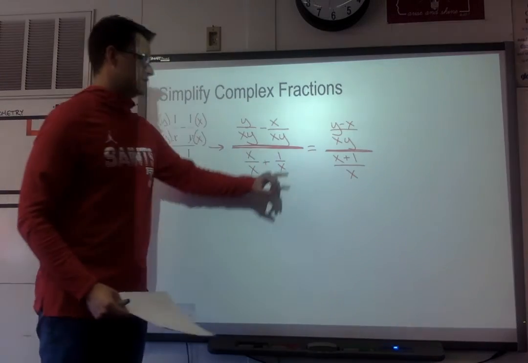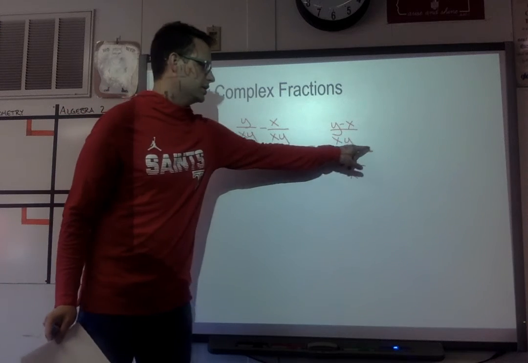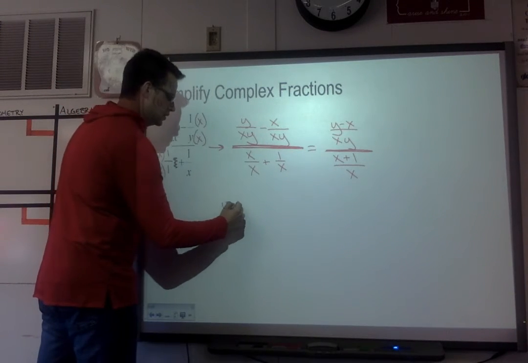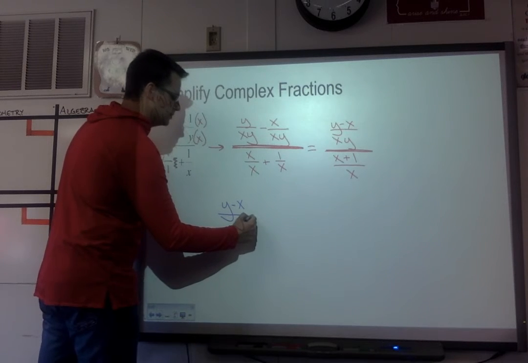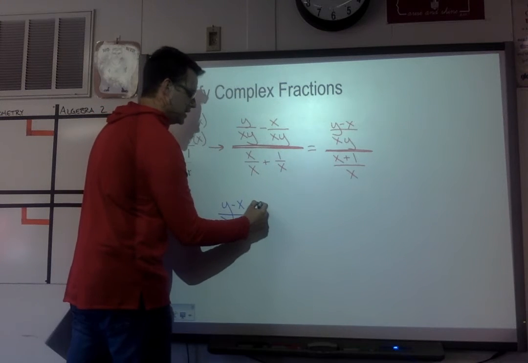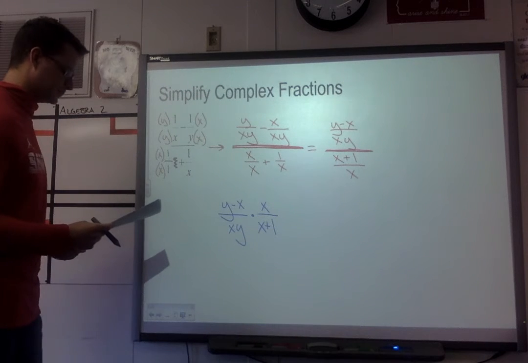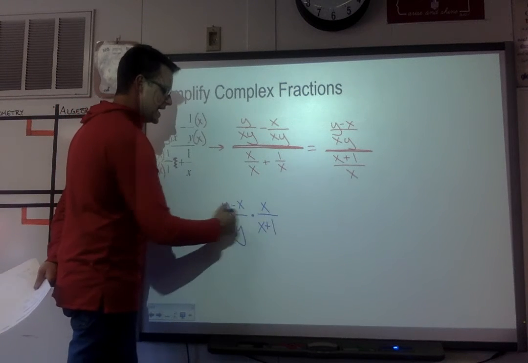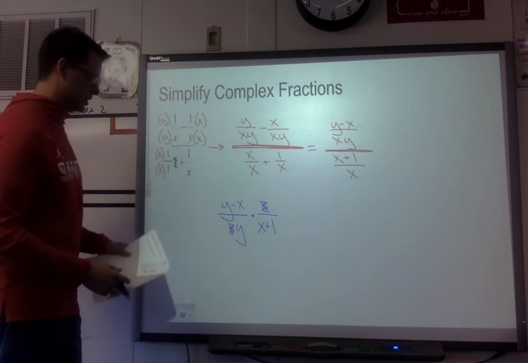So now we're down to what we did on Tuesday. We've got a complex fraction. Really, it's just division. So when we divide fractions, we're going to take y minus x over xy, and we're going to multiply it by the reciprocal of the denominator, which is going to be x over x plus 1. So now I can go ahead and simplify anything diagonally, which here I can get rid of my x's. Those will cancel each other out.